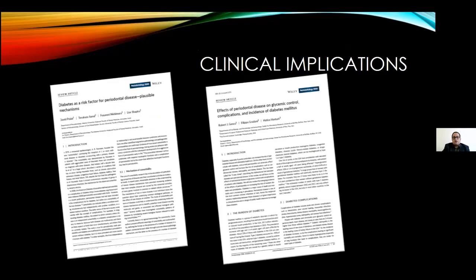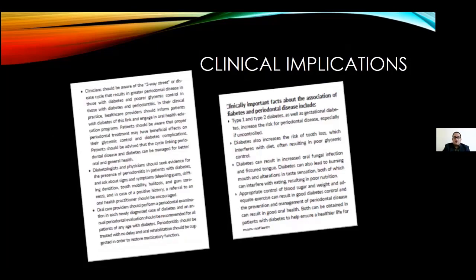most recently in 2020, these were some of the articles which came across addressing diabetes as a risk factor for periodontal disease and the effects of periodontal disease on glycemic control, etc. And their most important conclusions are this: clinicians should be aware of the two-way street mechanism between these two diseases. Diabetologists and physicians should seek evidence for the presence of periodontitis in patients with diabetes, and ask about their signs and symptoms with respect to the condition of the periodontium. And oral care providers, that is us, should perform a periodontal examination in each newly diagnosed case of diabetes, and an annual periodontal evaluation should be recommended for any patient of any age with diabetes.